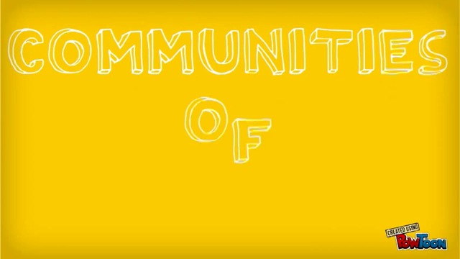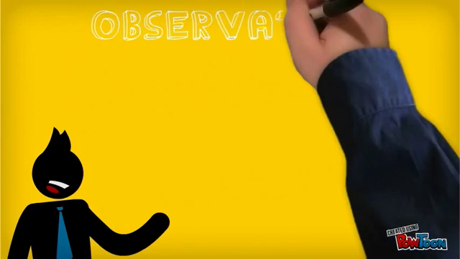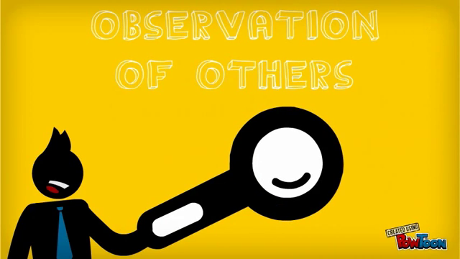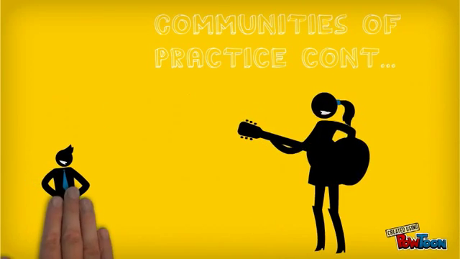Communities of practice theory acknowledges that people learn through observation of others. It is social learning, whether it be intentional or unintentional. This involves information sharing, but also allows people to view and learn from the consequences of others' behaviours. Wenger-Traynor defines communities of practice as groups of people who share a common concern or passion for something they do and learn how to do it better as they interact regularly.